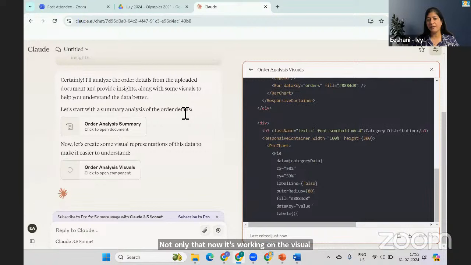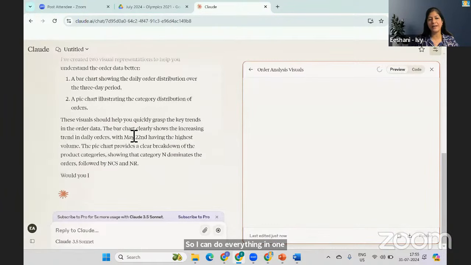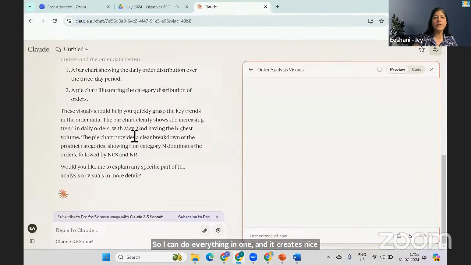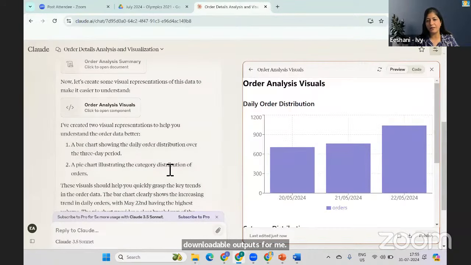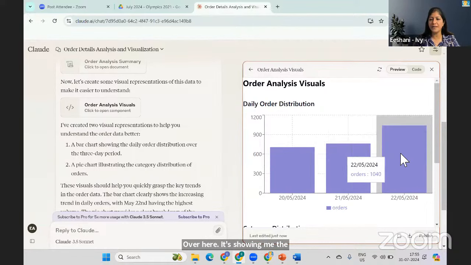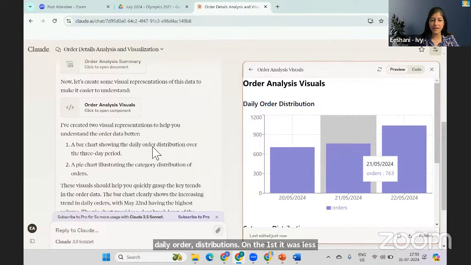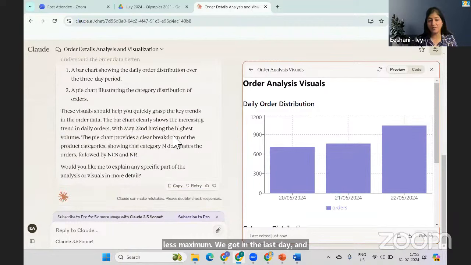I can do everything in one shot, and it creates nice downloadable outputs. I can download the entire summary. It's showing me the daily order distribution: on the first day it was less, and the maximum was on the last day. And we can keep asking more questions.